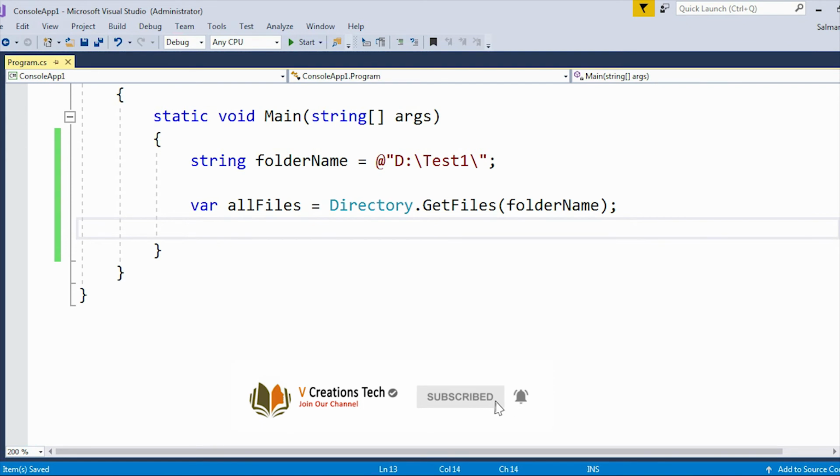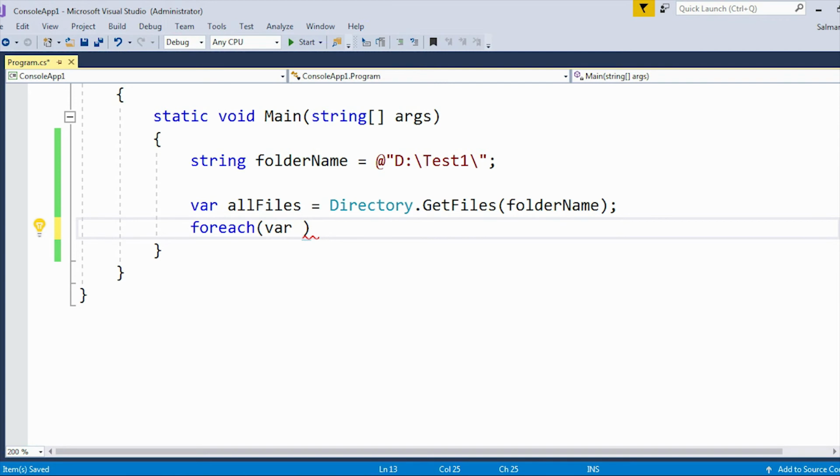Now here I am just going to apply a foreach loop, even though you can apply a for loop also. It depends upon the programmer whether they use the for loop or foreach loop. But basically I like the foreach loop, and due to that reason I am using the foreach loop. But if you like the for loop, then that is fine, you can use the for loop also. So let me retrieve each of the files from the allFiles array.